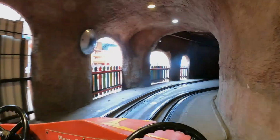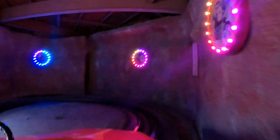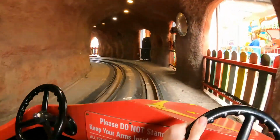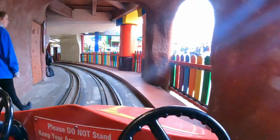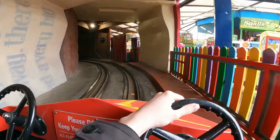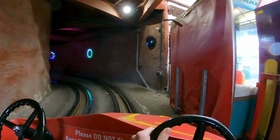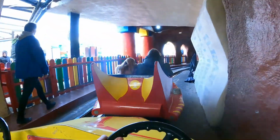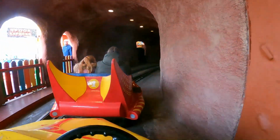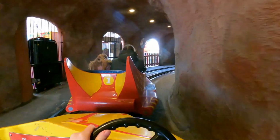So starting at number 5, we have the Jet Cars. Now, this classic attraction opened way back in 1974 and is a little powered ride that has a train of 6 jet cars that rumble and thunder their way down through the mountain. To be honest, it's not a bad ride, but it just lacks the theming. There's not much really to see because the walls are mainly bland. There's nothing to look at apart from a few lights on the walls. I remember that they added the Toy Story themed lights a few years ago, so it creates a little bit of brightness, something to see when you go round.